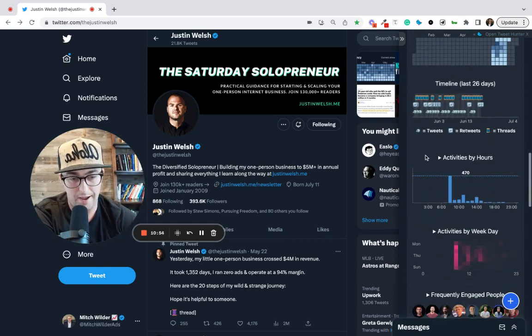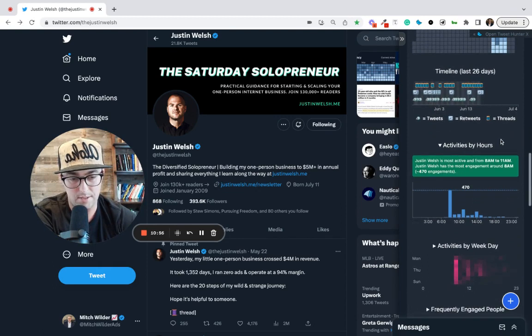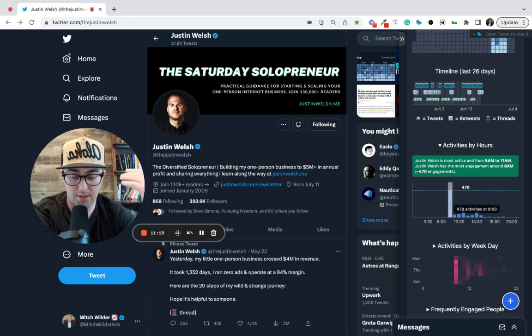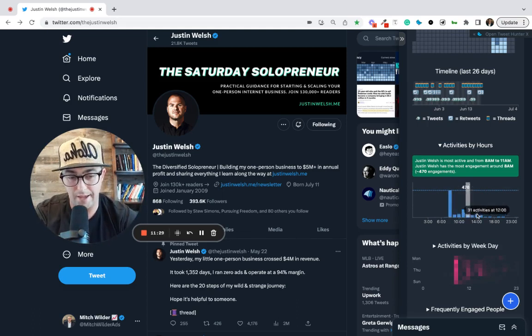Then moving on, activities by hour. This can help us to see when he's the most active. So it looks like most of his posts go around 8 a.m., because we see a big spike, or maybe just at the tail end of 7, right? So like 7:55 or 8 o'clock, because the majority of his activity is there in the morning. So what this tells me is he's probably posting that thread first as his first activity. And that's getting a lot of engagement, and there's a lot of commenting and replying that he's doing at that time. And then the engagement kind of tapers off, right?